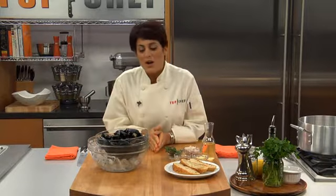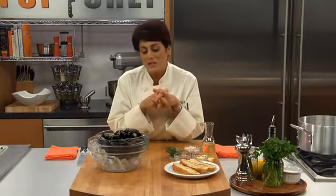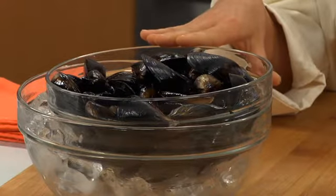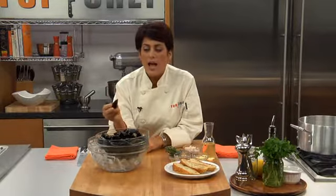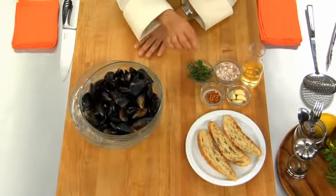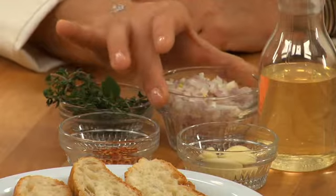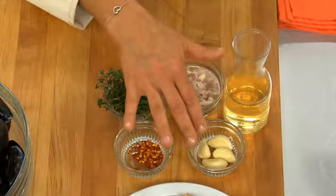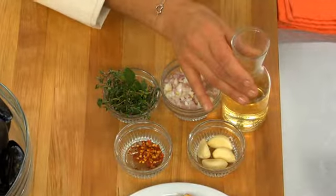Let's get started. You have the basics of steaming now, so I'm going to create for you one of my favorite dishes, steamed mussels. So here you have about 2 pounds of mussels that have already been cleaned and the beards are removed. We have some fresh thyme, bay leaf, 1 minced shallot, about 1 teaspoon of red pepper flake, 4 cloves of garlic, and 1 cup of white wine.